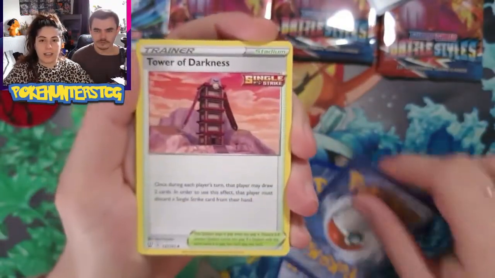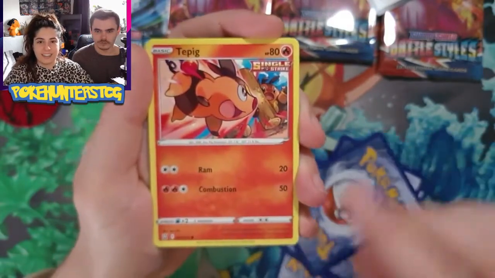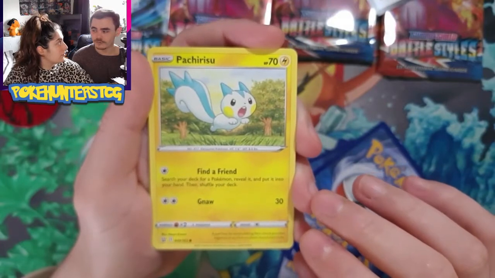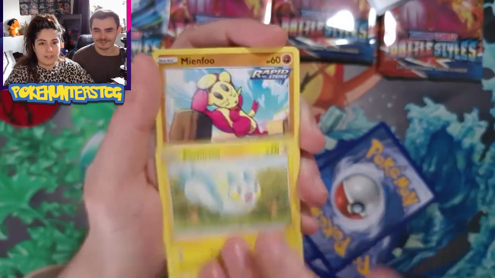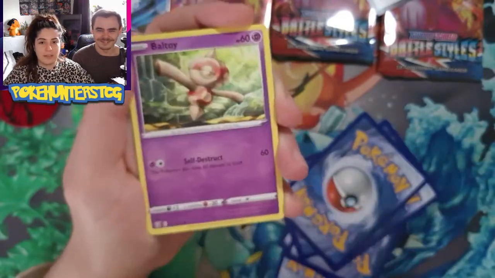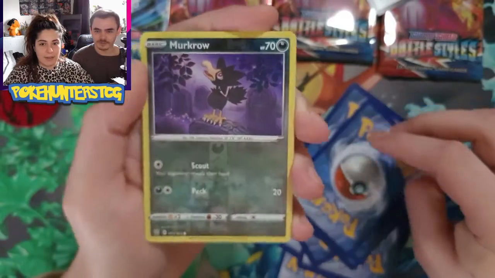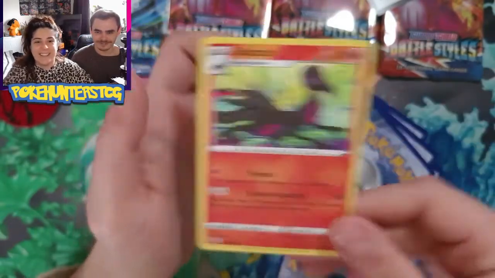Urshifu. Three, four, let's go. Brass. Perugly. Tower of Darkness. Girder. Tepig. Pachirisu. Pachirisu, Mindfu, Baltoy, Galarian Mr. Mime, Reverse Murkrow, Salazzle.